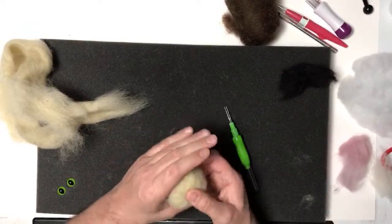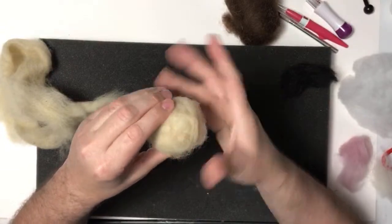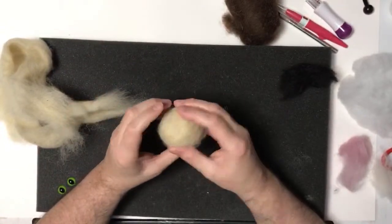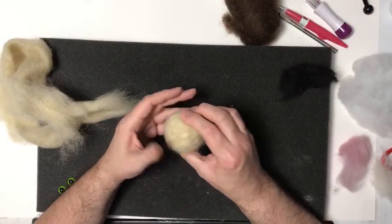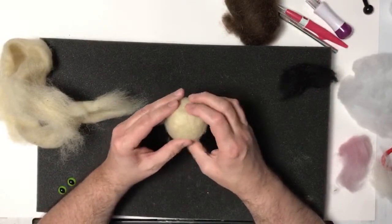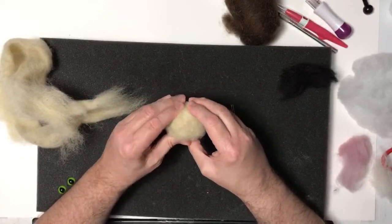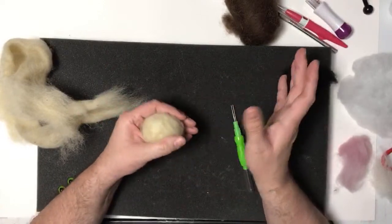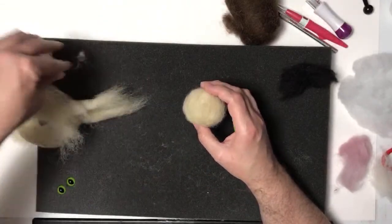Excellent. So this is what I have so far. I built up my polyester fiber fill before the stream, just because it takes quite a bit of time. I did a couple of them, and it took about 40 minutes. Depending on how long this goes, I'll either do one or two little cats tonight. I thought it'd be good to have a backup in case this went really fast and other people wanted to see me make another one.